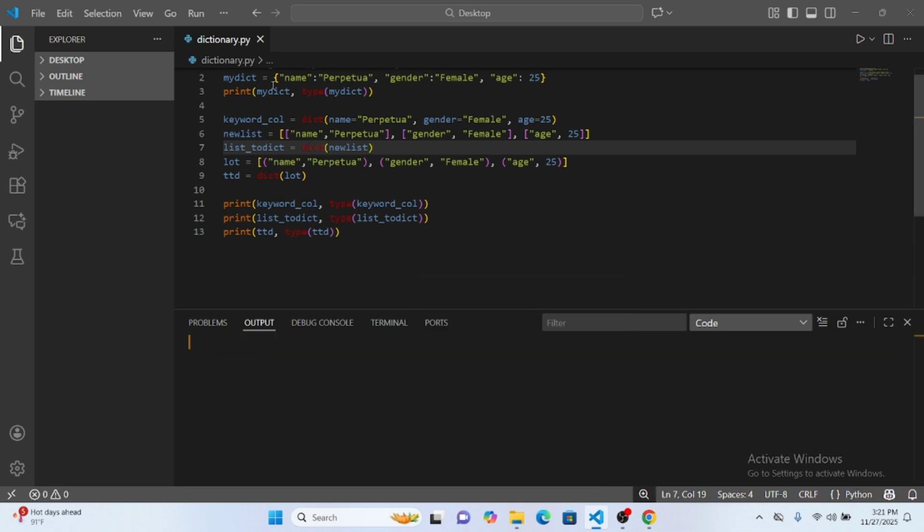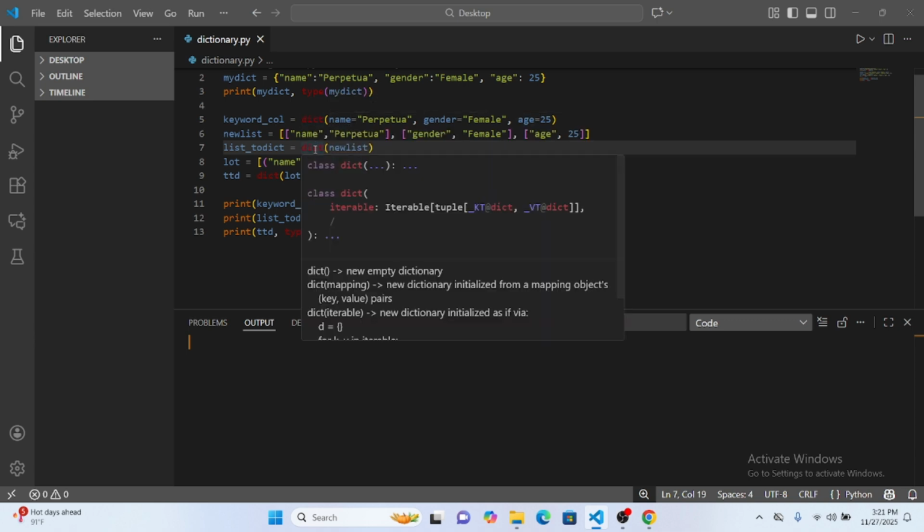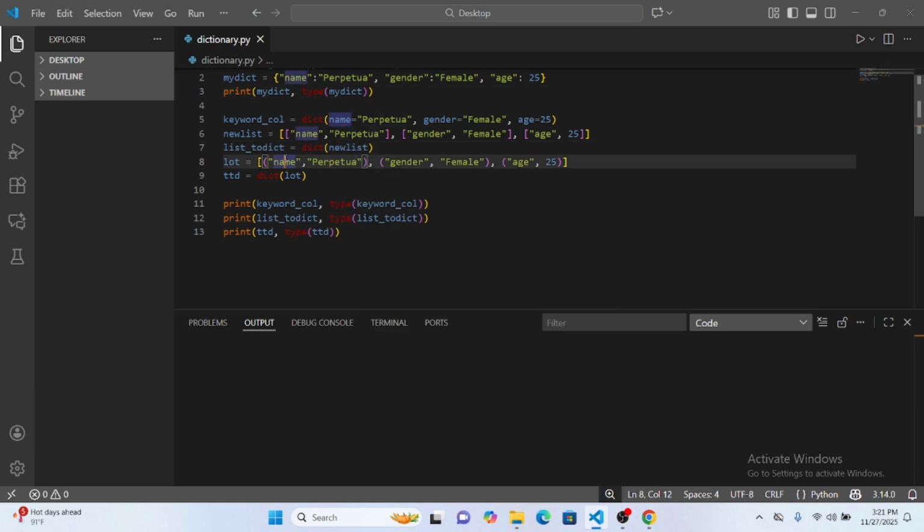So whenever you see anything that looks like this, you just know that you can convert it to a dictionary by calling the dict constructor on it and use it in your project. And whenever you see something like this, you know that a list is being converted to a dictionary.